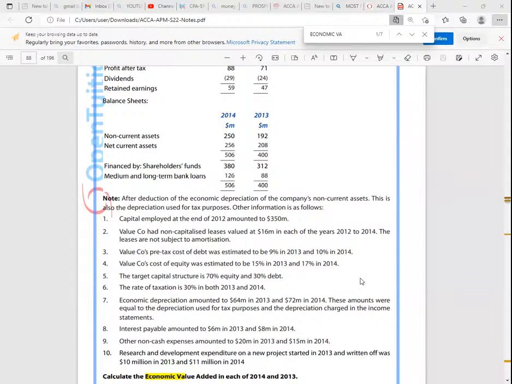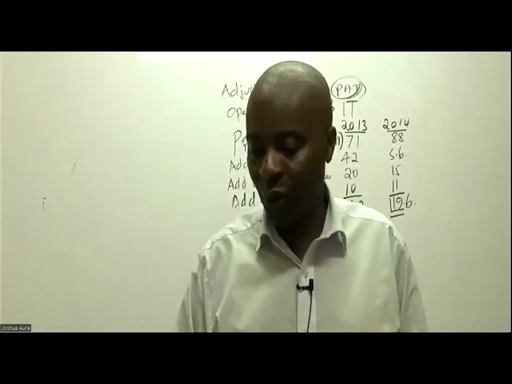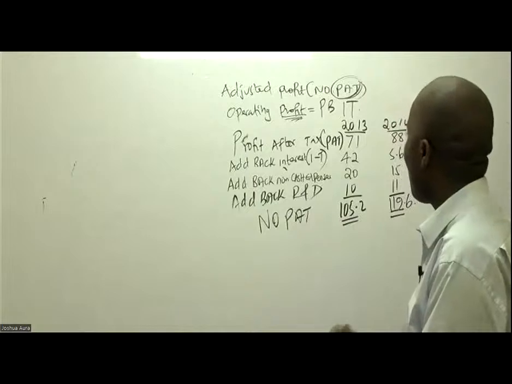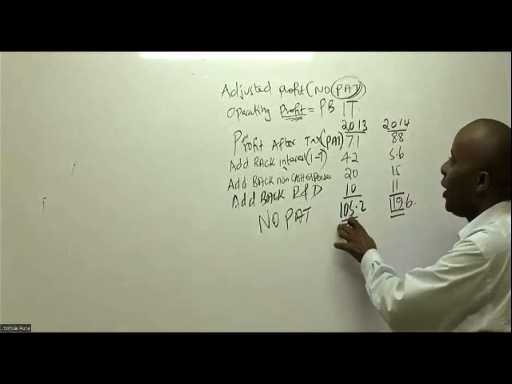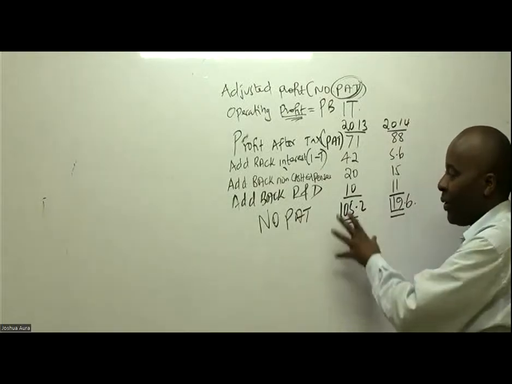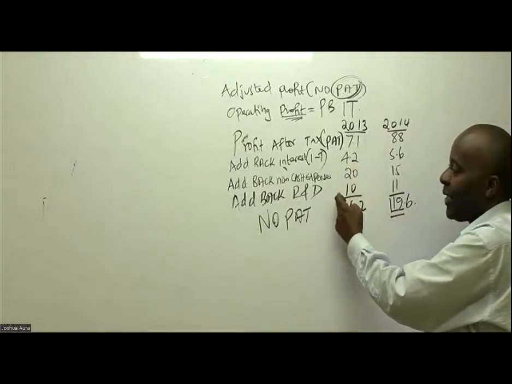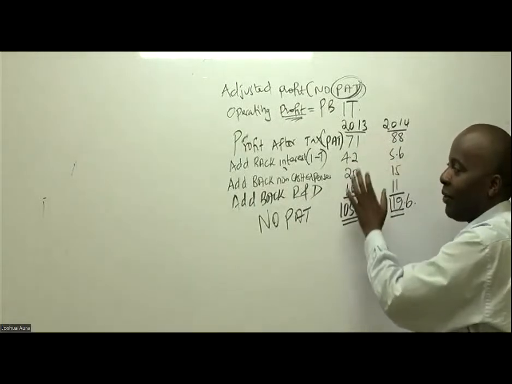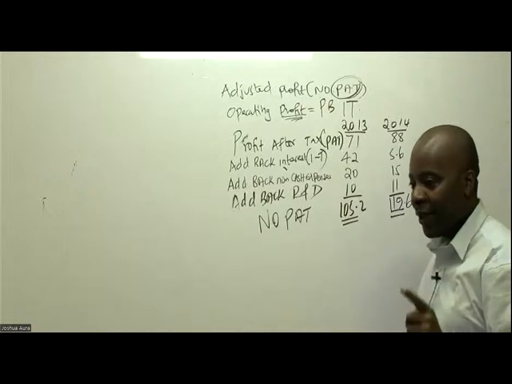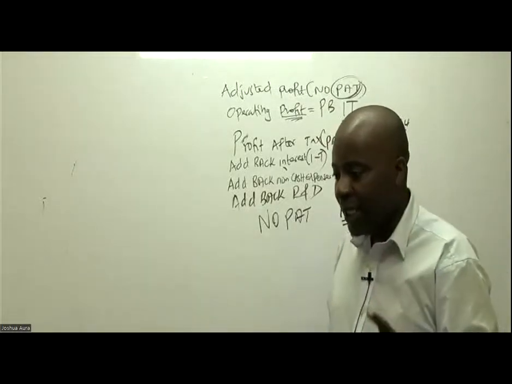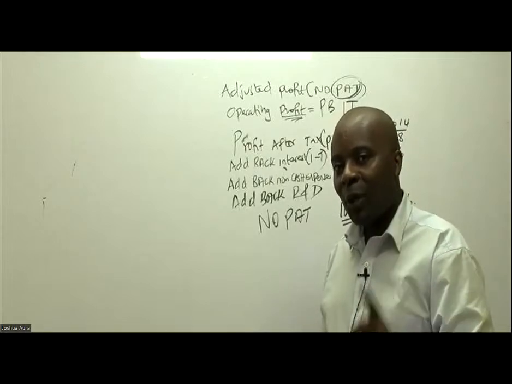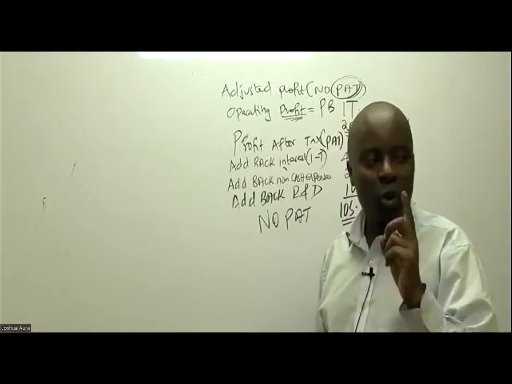So now he wants me to use this bad approach. This is quite technical, but I'm sure my students will appreciate it. If he just gave me capital employed of 2013 and capital employed of 2014, I would be very happy, because I would have done almost the same adjustments. Like this research and development, I would have added back, except interest, of course. But this examiner has given us capital employed at the beginning of 2013.